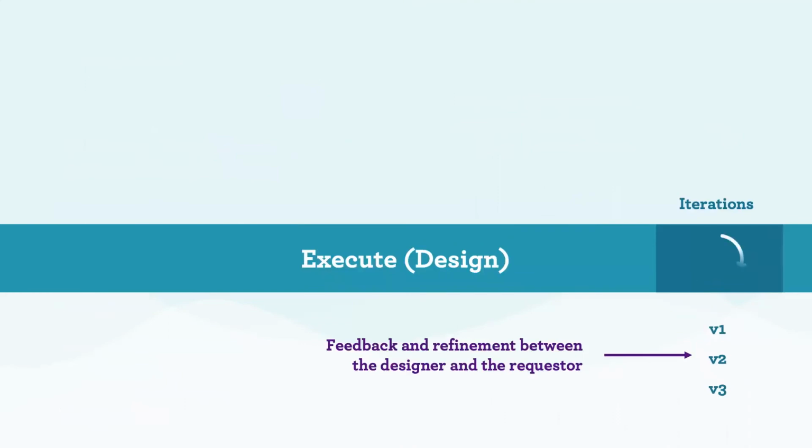And then of course, we know that design is an iterative process. So once you come up with your initial concepts, it is very likely that you're going to have to make some type of changes, as we know. So you're going to iterate on the design concepts to narrow them down to the final design or designs based on feedback, based on changes, based on edits between you and the requester or the stakeholders.